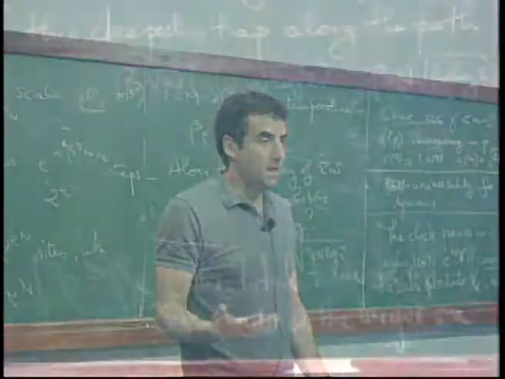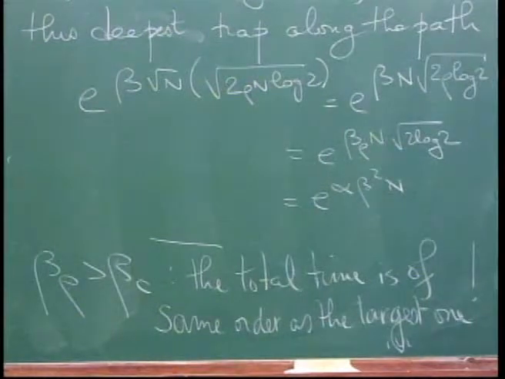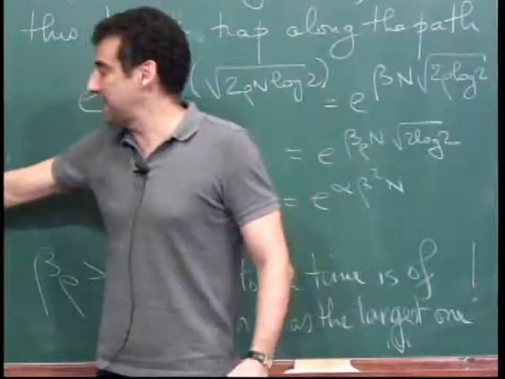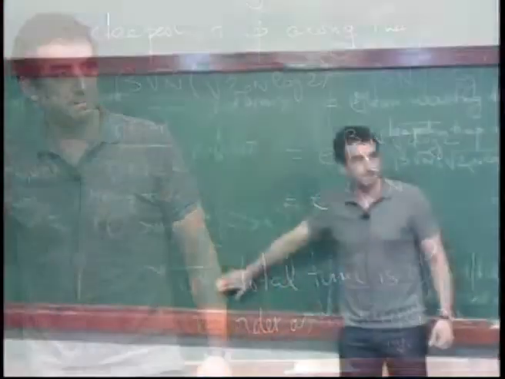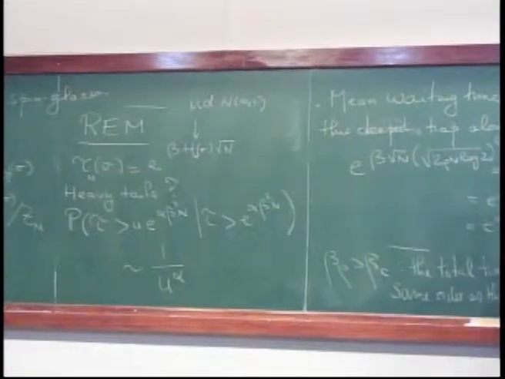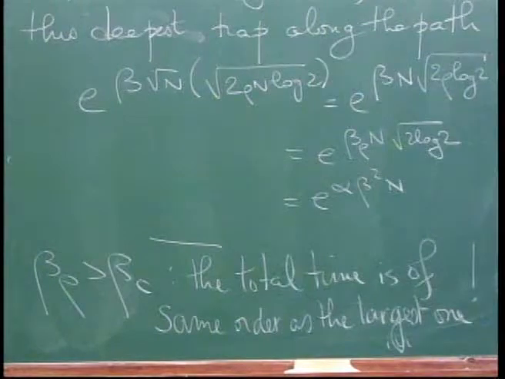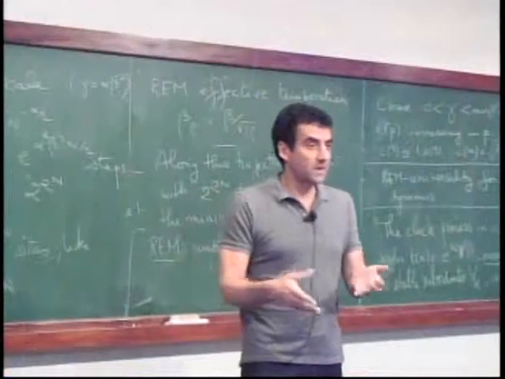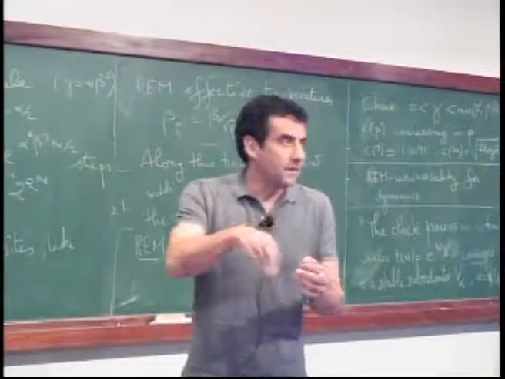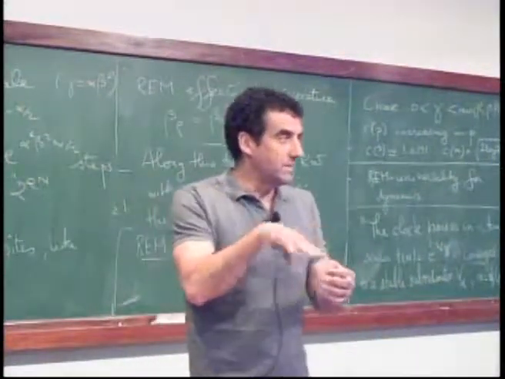So for the REM, now we have everything we need. Of course, you have to prove it. We have independent variables, which are not heavy tail, but kind of, because of what I've written over there. The ones that are relevant, the ones that are in the right depth, behave like heavy tail. So you have independent, kind of heavy tail variables, and so the sum should be like a stable subordinator, if you believe that the random walk really mixes sufficiently well.